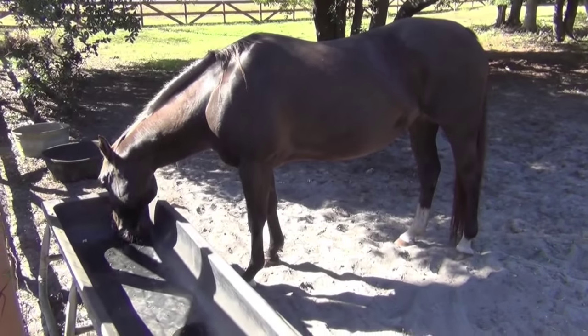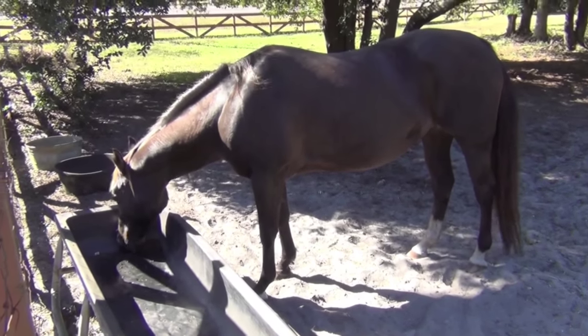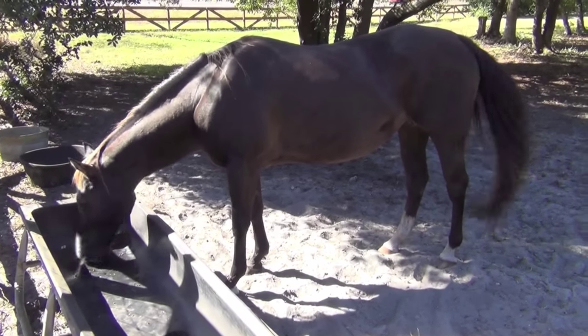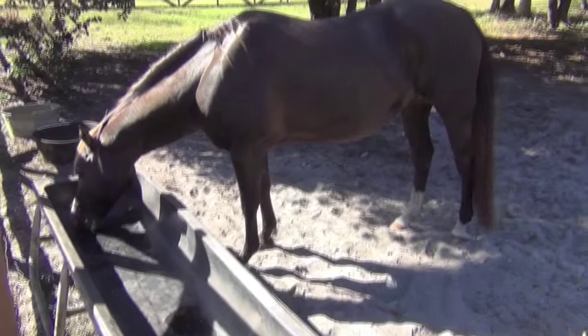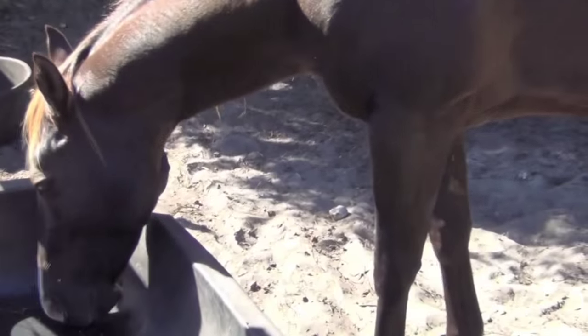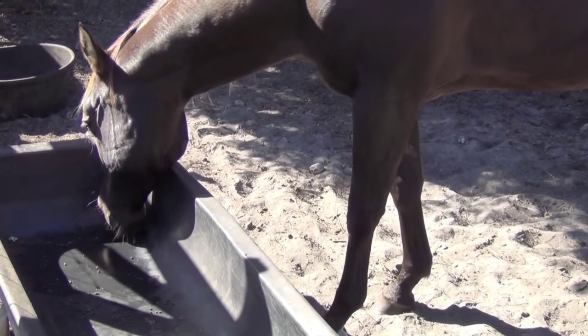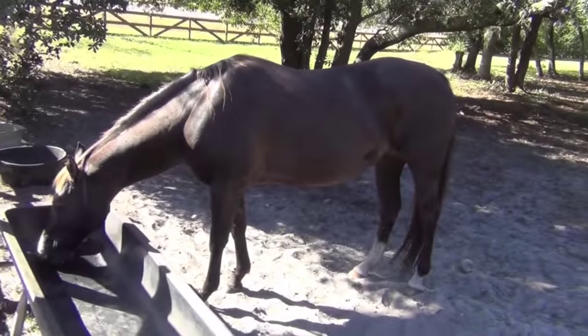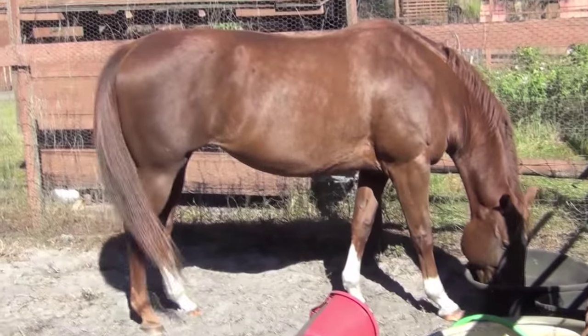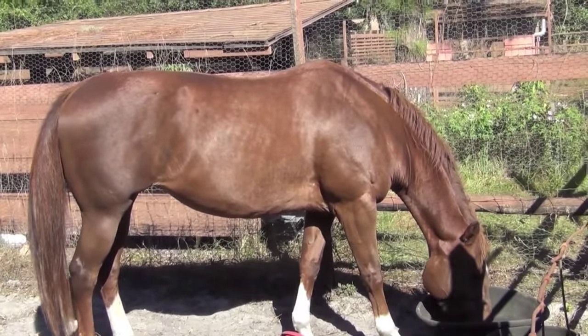Here's Barry and Annie right now in their separate pasture as they eat their breakfast. Barry is looking really good right now and getting really dark because the days are getting shorter — it's becoming fall and then it'll be winter before we know it. She's happy to not have little Benny annoying her all the time. And here is my beautiful Annie eating her breakfast, looking dark too from the shorter days.